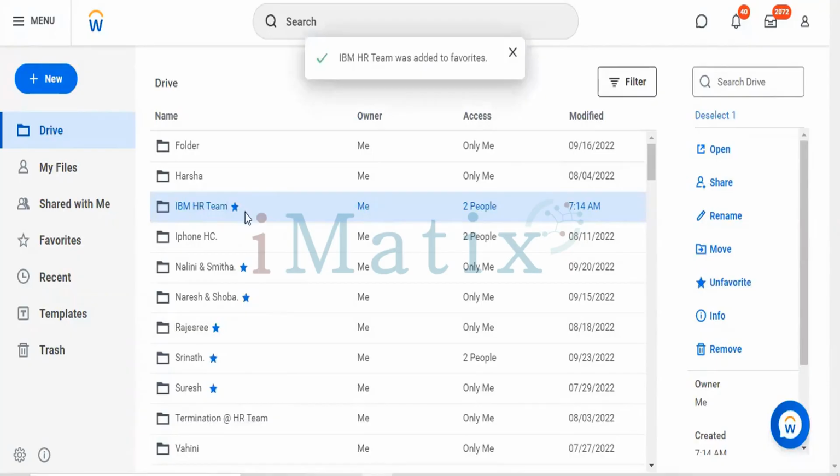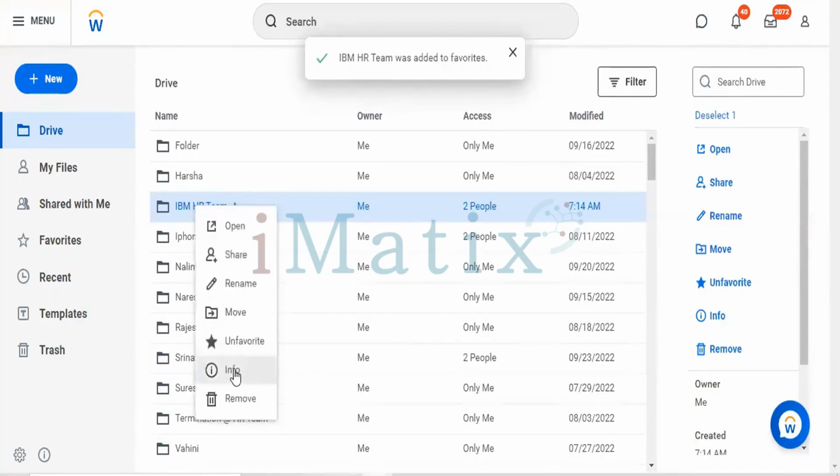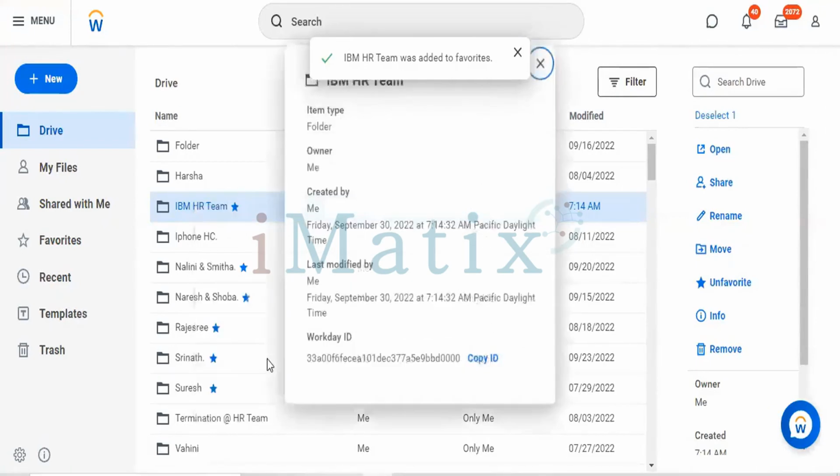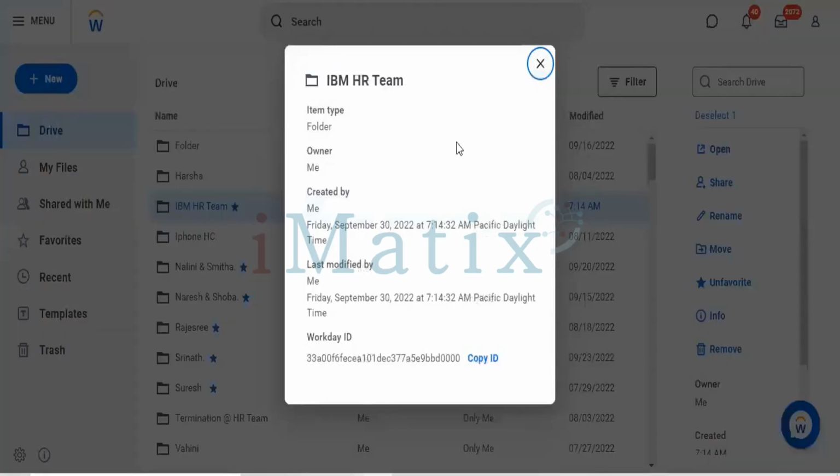It will turn blue immediately. And coming to the next one, it is all related to the info. If you tap onto the info, it will show you when this folder was created, and from which ID this folder was created. All those related details and information will be shown.